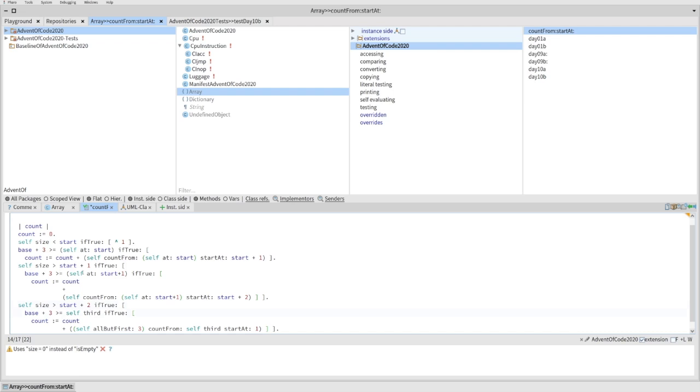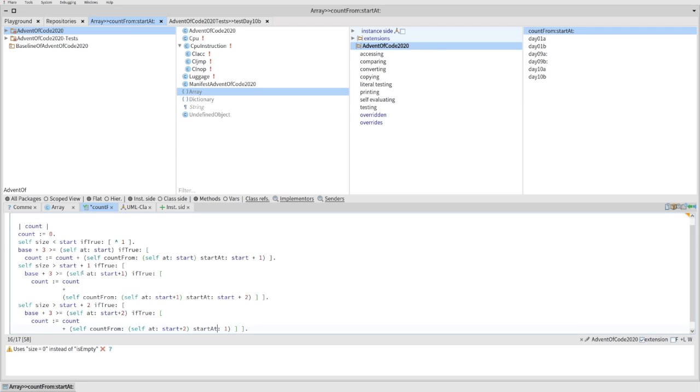If it's true, then at start plus 2. If that's true, then we want self count from self at start plus 2.